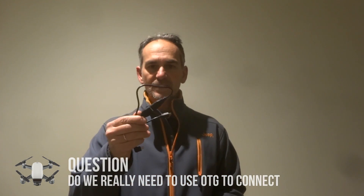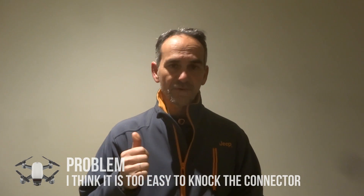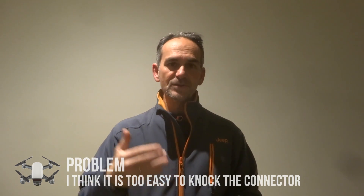This allows you to connect up your phone to the controller with your WiFi switched off on the phone. So obviously there is still a WiFi connection between your controller and the DJI and we're not going to be affecting that. Now what I also wanted to do is to do a latency test and see whether we are getting any extra lag by running WiFi and whether it is faster using the on-the-go cable. So that's something I will be investigating and showing you at the end of this video.